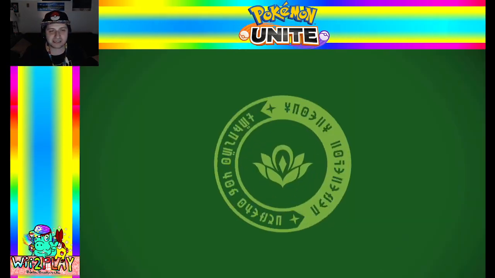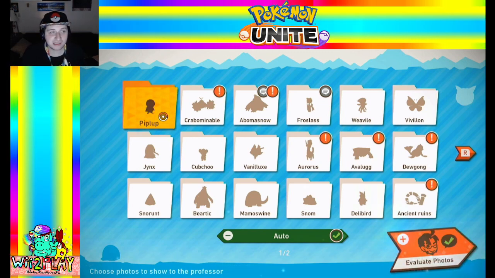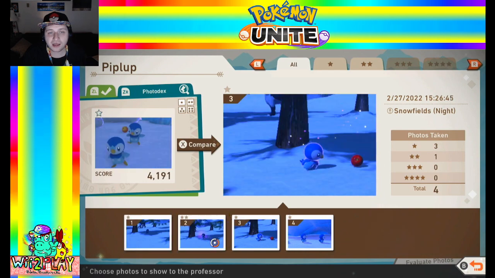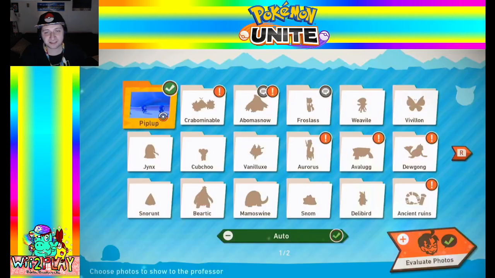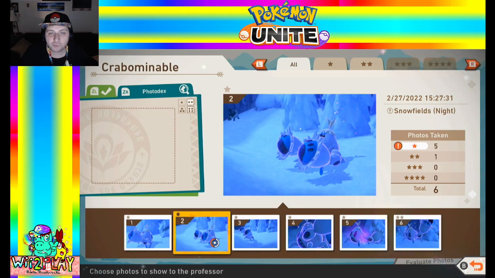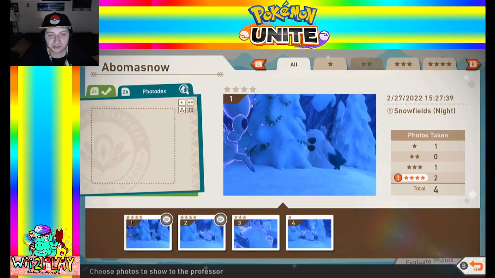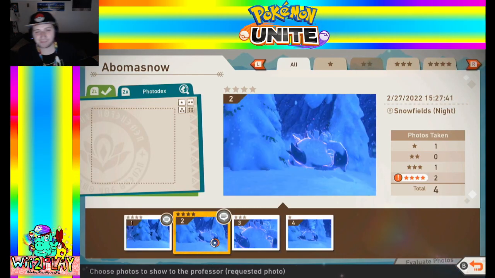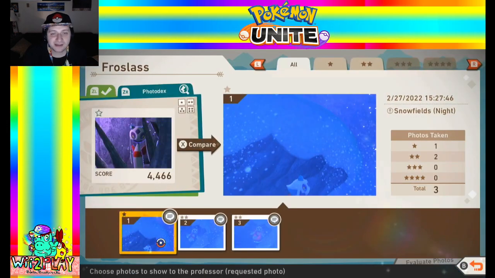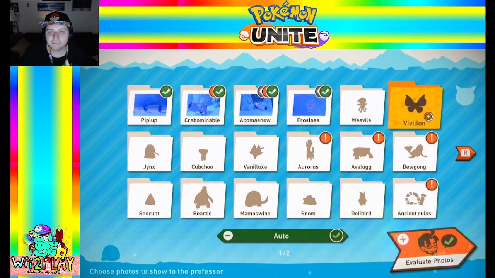Yes, sirree. I photographed a lot of new Pokemon. There were way more than I thought there would be. Okay, let's go through the list, one after another. I don't think I got too much with Piplup. I guess I'll submit this one. Crabominable. 1 star. I guess this one, because it's closer. The Abomasnow is probably the one Vito was just talking about. Terrific timing, by the way. The hidden Frostlass? Okay, I didn't know about that. Bad pitch of Weavile.